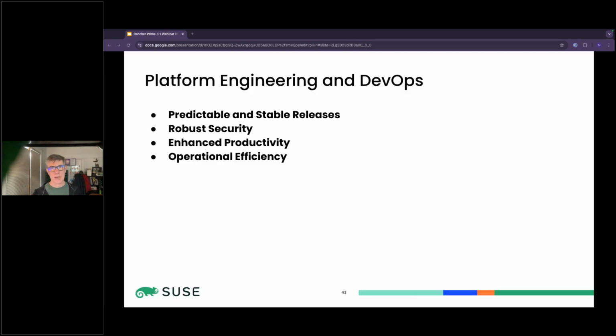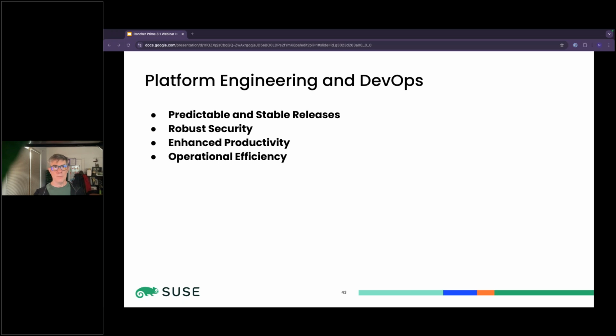Here's why I think Rancher Prime is ideal for platform engineering and DevOps teams. You get regular updates every 4 months to ensure Kubernetes environments are current and also secure. You get built-in security measures, including SLSA certification and a software bill of materials integration. Rancher Prime helps protect against vulnerabilities and enhances trust along the software supply chain. Security also includes policy and exception handling for north-south and east-west traffic inside the cluster.